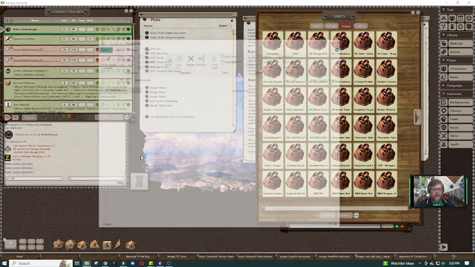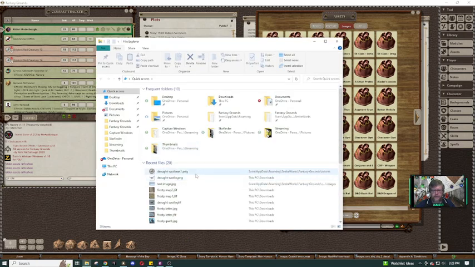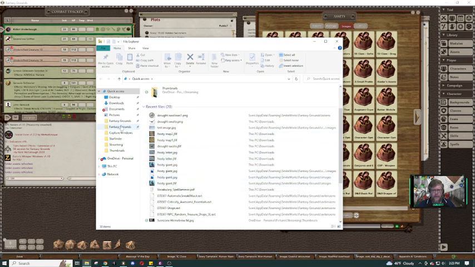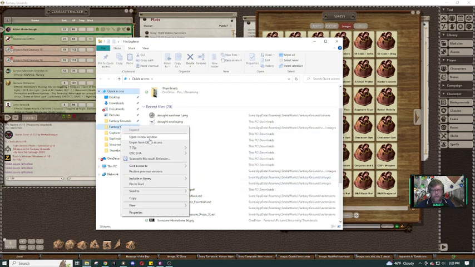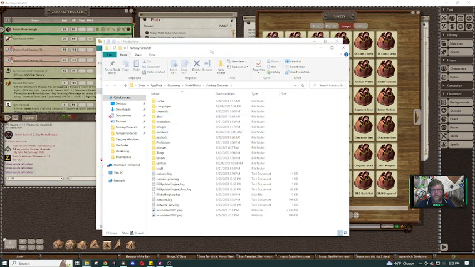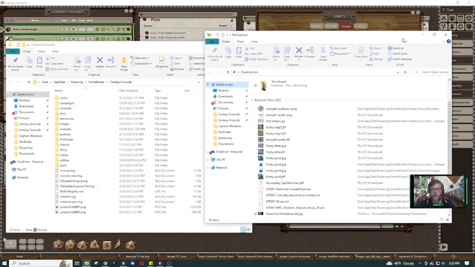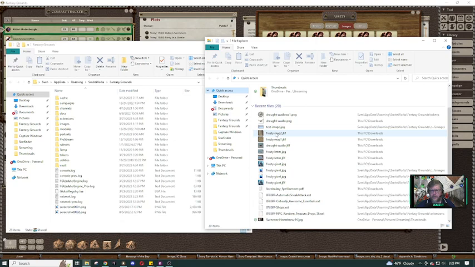So if you already have it on your computer, do the same thing. So we're going to right click over here, open it in a new window. So I'm going to be using some of these images here. So let's go with Frosty Map 2, Frosty Map 1.